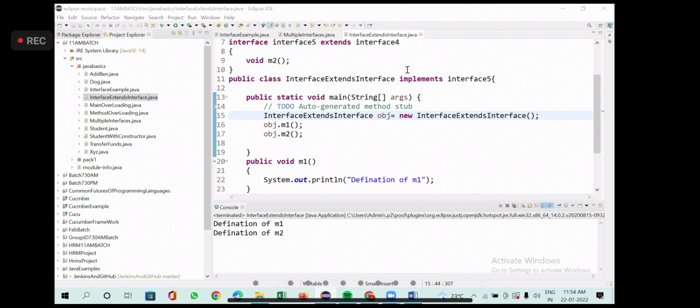Whereas it is not the same in abstract class. Okay, mostly asked question. Now, is integer initialization possible in abstract class?